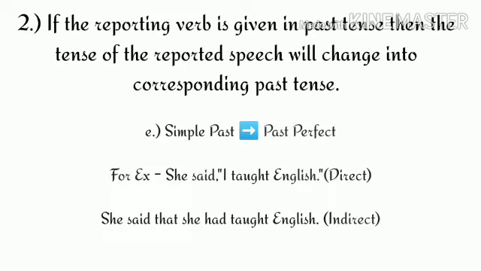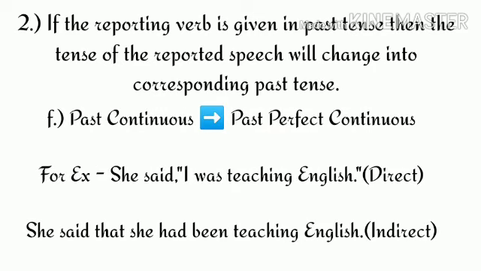Again, if reported speech is in simple past, for example, she said, I taught English, it will change into past perfect. She said that she had taught English. Again, if reported speech is in past continuous tense, for example, she said, I was teaching English, it will change into past perfect continuous. She said that she had been teaching English.